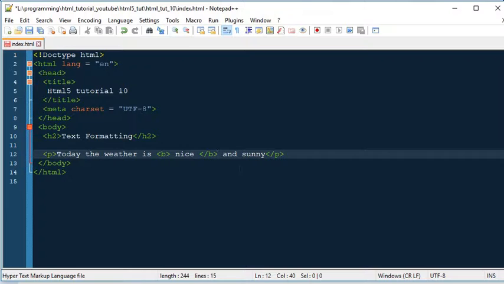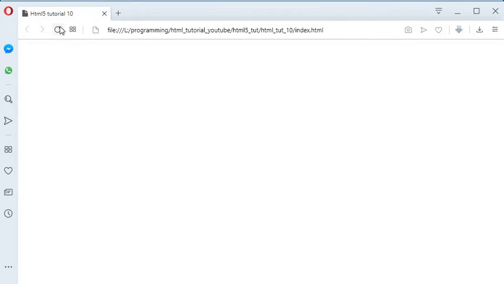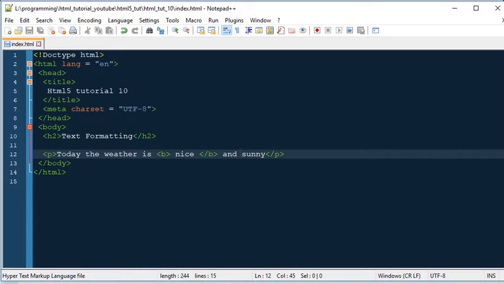Okay, so if we save it and check it in our browser, you can see here that the part here is bold. Okay, similarly we can do this to this word sunny also.